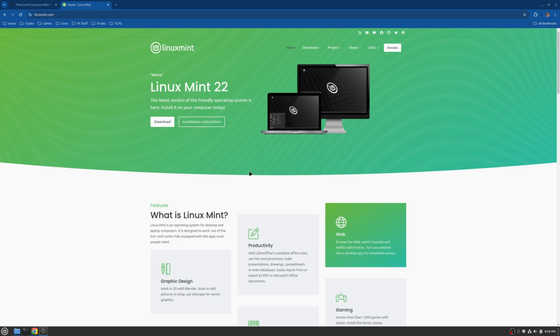Today we are going to take a look at Linux Mint 22, codename Wilma. It just released a day or so ago. I have covered the beta, but the official release did happen, so now we'll cover the official release.